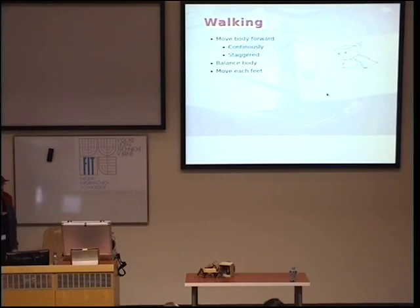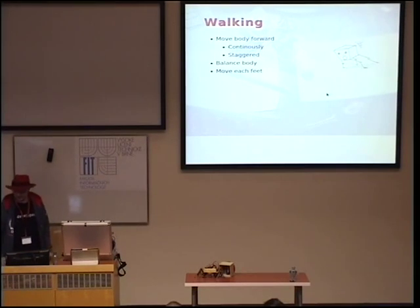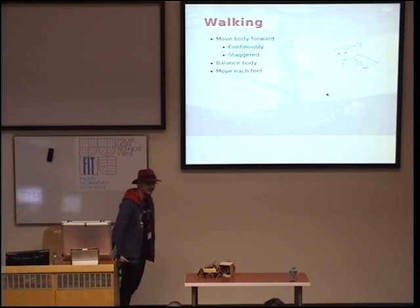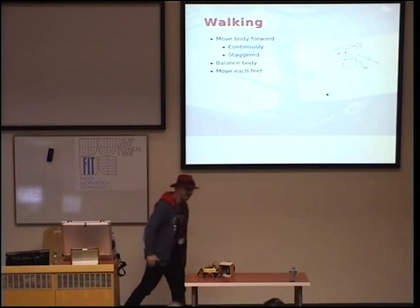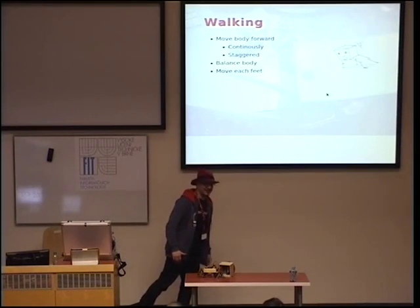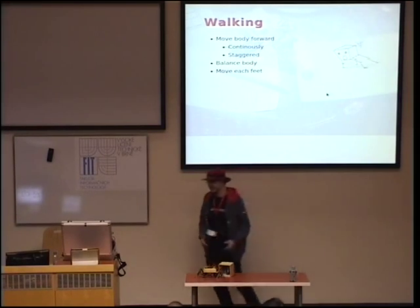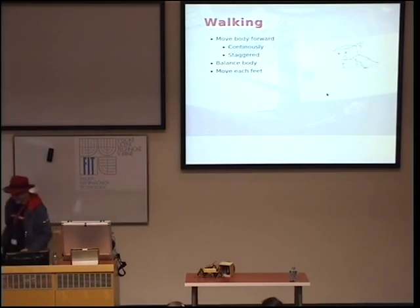Okay, how do you walk, actually? So walking is actually very simple. You just move your body forward. And then when you're about to trip, you move your leg forward. And then you again move your body forward, and then you again move your leg. And basically, that's how it works. Of course, there are some tricks to that. You have to prevent going too far, because then you run out of the legs and you fall down.